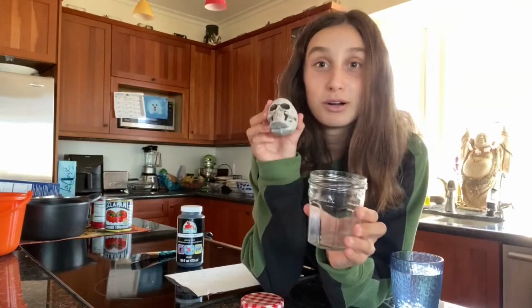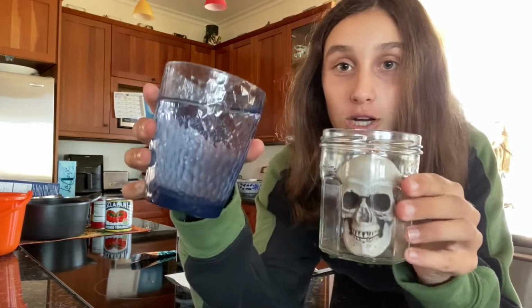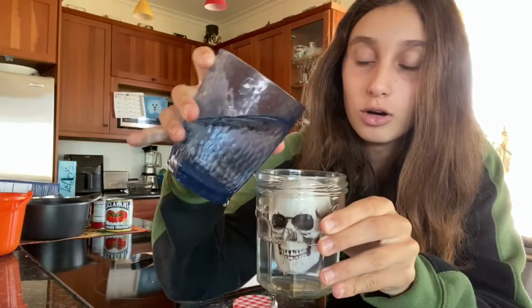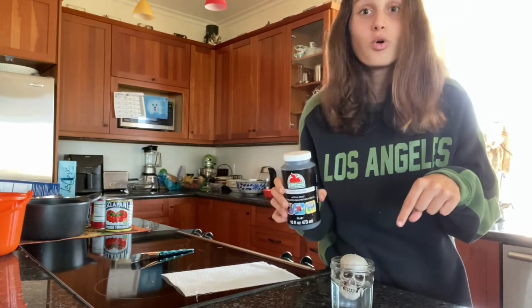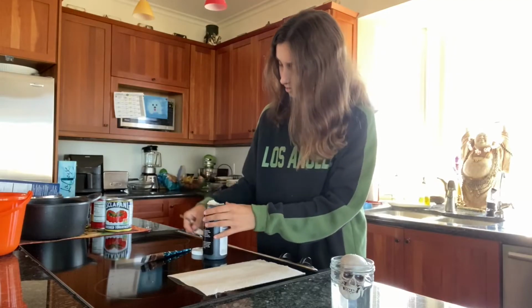First step, put the skull or multiple skulls in the jar. Then you're gonna pour water in it. Oh, mine's floating. Why is mine floating? Okay, it's supposed to stay down, but it's currently not. So it's gonna look like that. Now this is what you do. You'll put some acrylic paint in the jar or a liquid eyeliner. What happened? Wait.